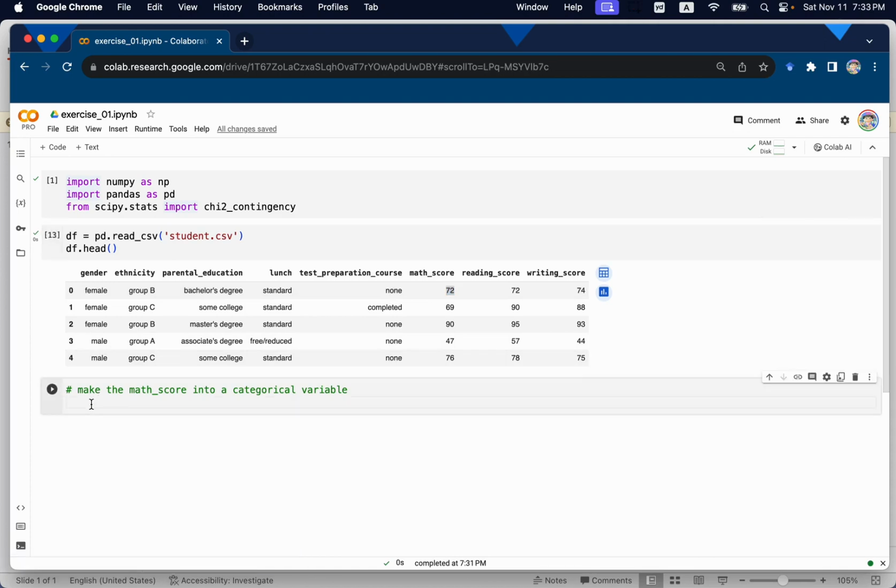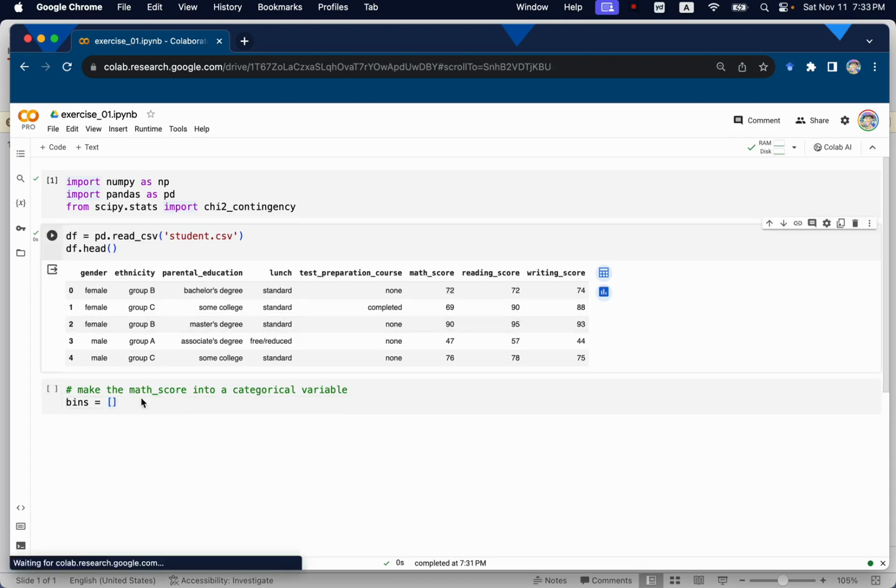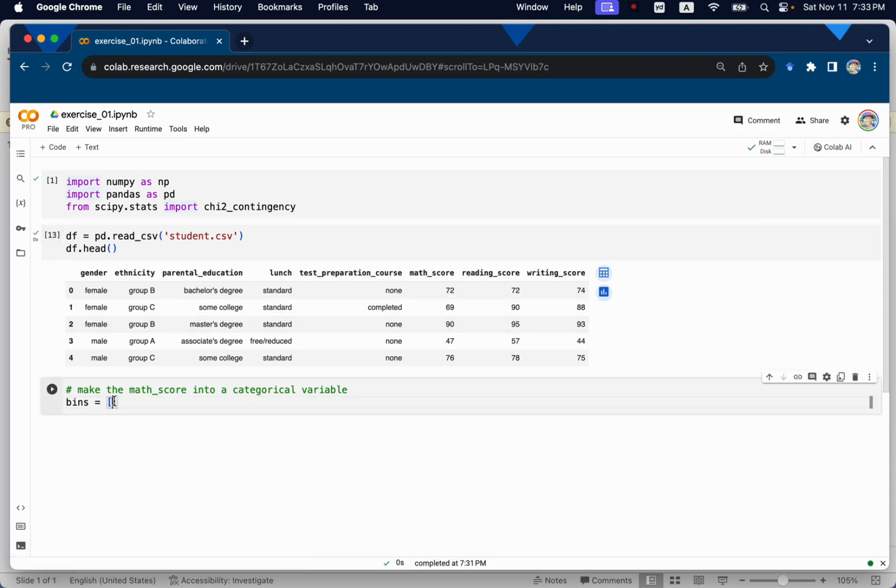So let's do this. We want to define bins. The bins are the cutoff values to group the math score into different categories. So I'm going to define 0, 50, let's say 70, 90, and 100.